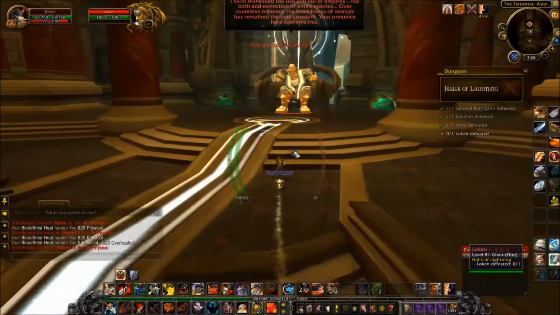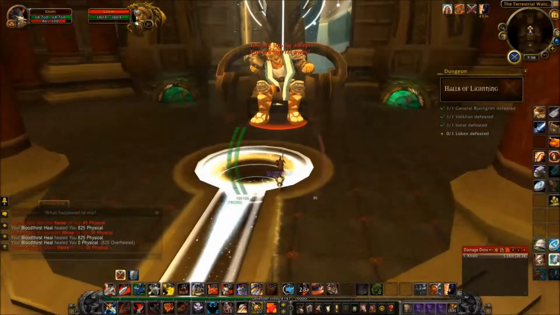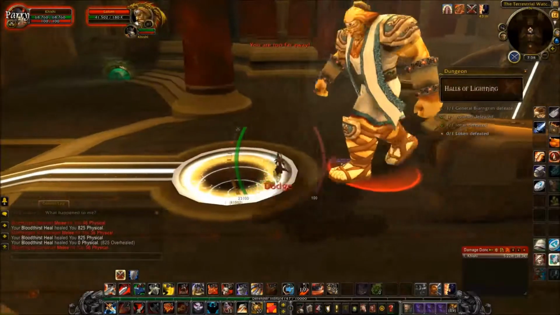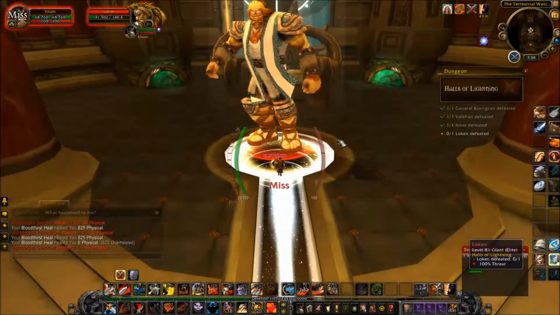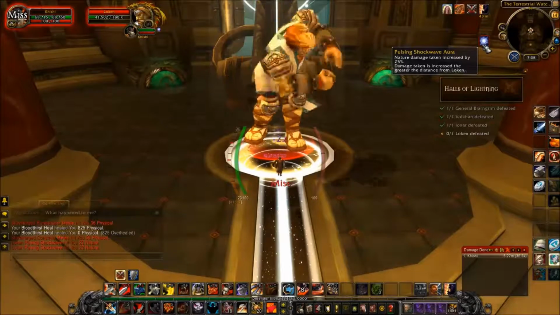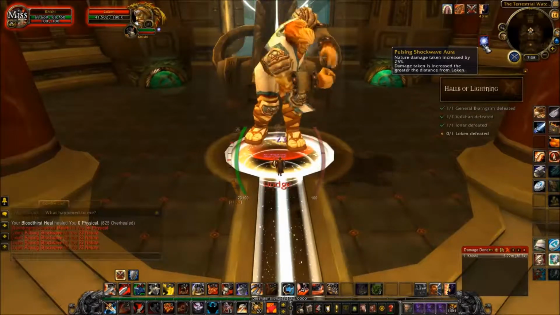And final boss, Loken, Troublemaker. One thing I kind of love to hate to see people do on this encounter. I almost killed him there, whoops. I couldn't show you. So, Loken, throughout the encounter, applies this debuff to players, which deals damage to players over time throughout the encounter.